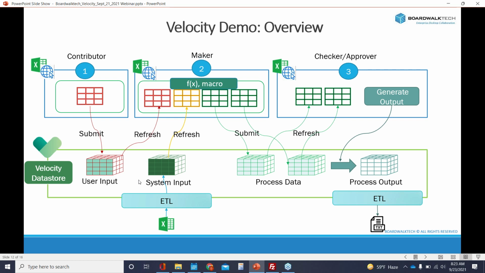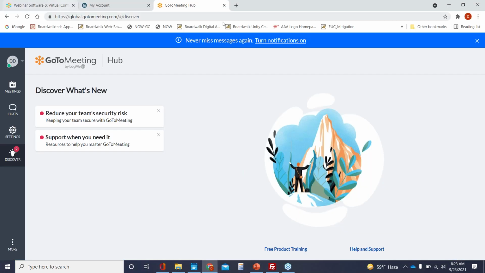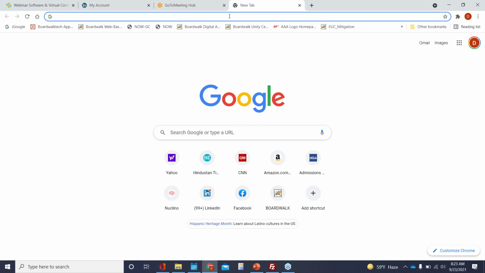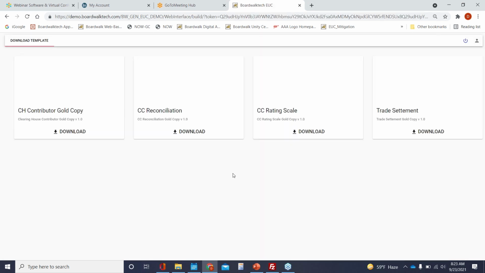So you can see here in these first few steps, we avoided the email between these two users. We avoided manual download of data from other systems. We delivered the data to the local Excel browser environment, in which the user is working. And once the user is done manipulating the data with a macro or a formula, they would again save the data back to the ledger and send it to the checker. Once the maker is done, these Excel files, which are working in Excel memory, would disappear, and no data imprint would be left on the user desktop.